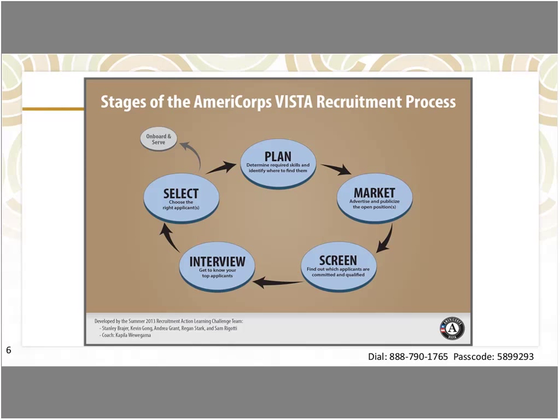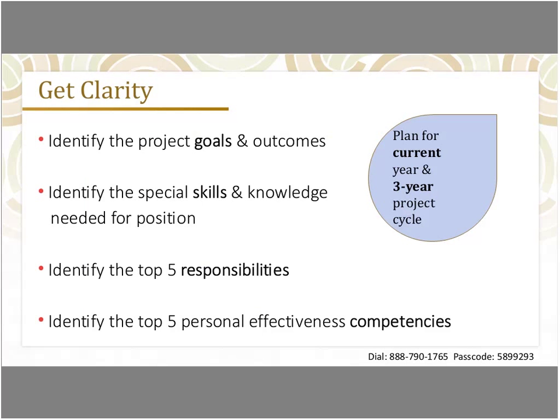One of the key things that you may want to consider doing is to get clear about what your goals are before you get started. So what do we want to achieve? Remember, you have 3 years to achieve your project goal. And each year VISTAs may be doing different things. So what skills and talents and abilities do they need to have in year 1 to focus on achieving the goal, year 2, and year 3? They all may be different, but you have to recruit for all of those skill sets for those different approaches.